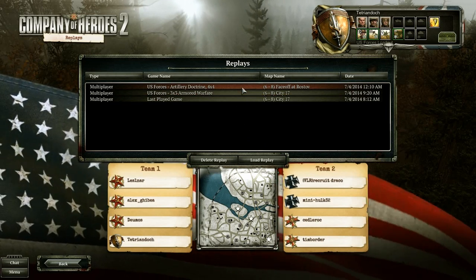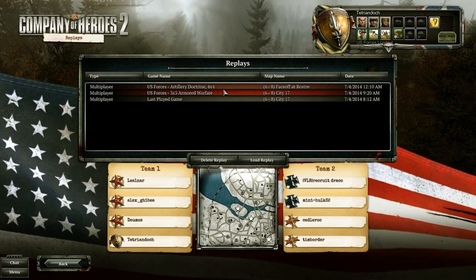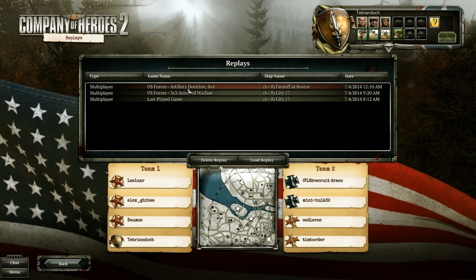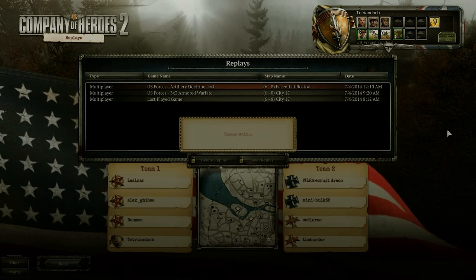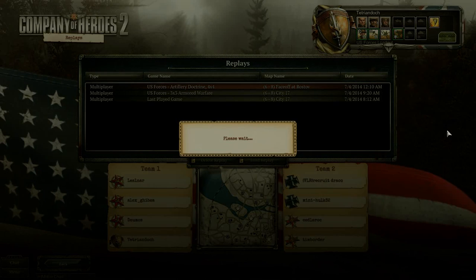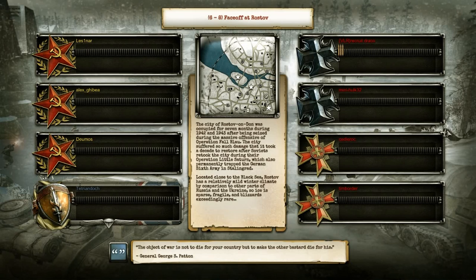Alright, here we are with another Company of Heroes 2 replay. This one is going to be U.S. Forces Artillery Doctrine in a 4v4 match. This game I actually had a lot of fun with because I wanted to experiment, because I had the luxury of not having to carry the team.